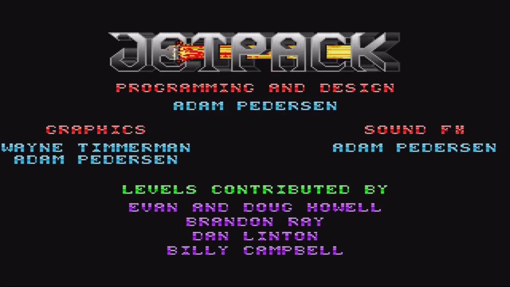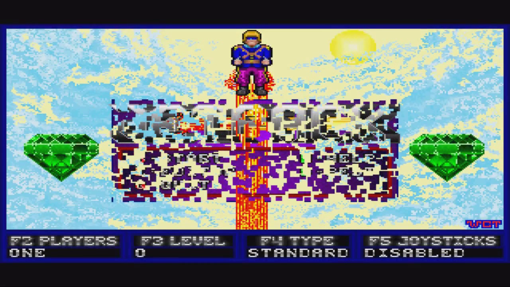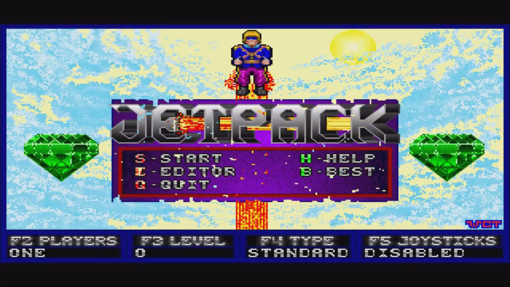Everyone, I'm glad you're here, because in today's episode of Let's Remember, we're taking a look at a little game called Jetpack, released in 1993, developed by Adept Software and published by Software Creations. It is an action puzzle platformer.